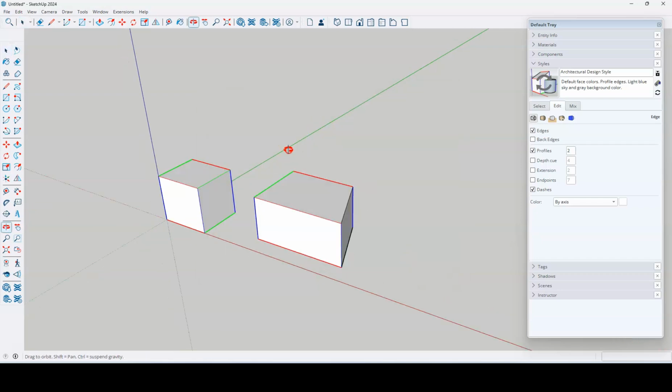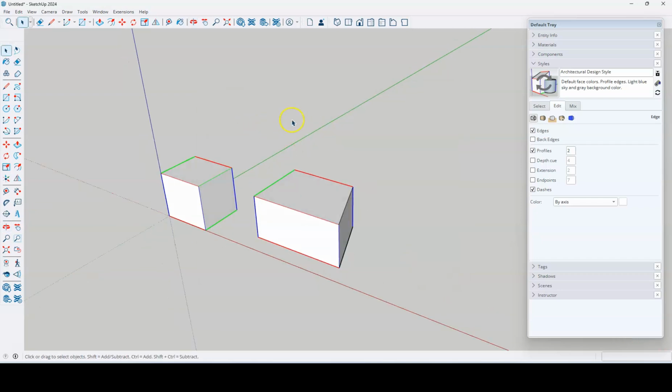Okay. Now whenever I start to draw something, it gives me all the axes at my pencil tool. So maybe that helps you tell a little bit more of when you're parallel and when you're not. Because I can still see all of those axes when I'm not parallel. But if I am suddenly parallel to the green, then that little green crosshair goes away. So that might be something that you find helpful.